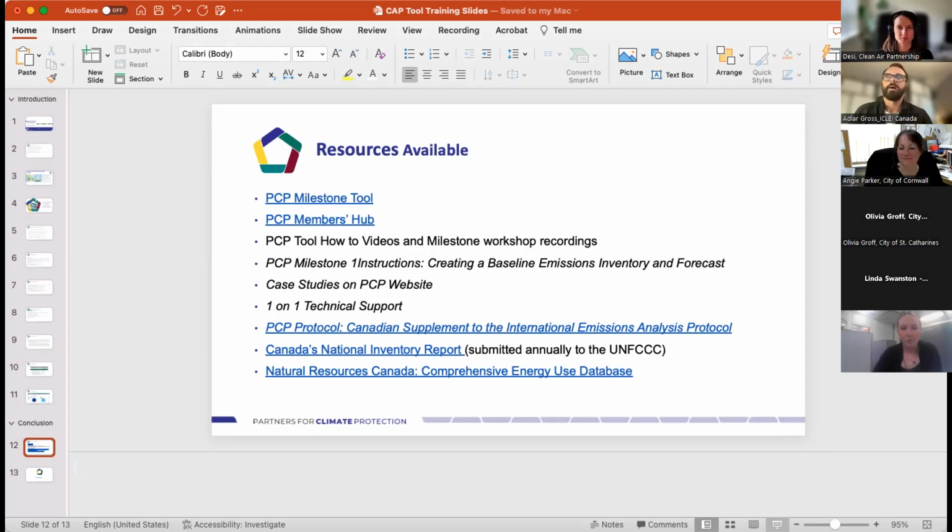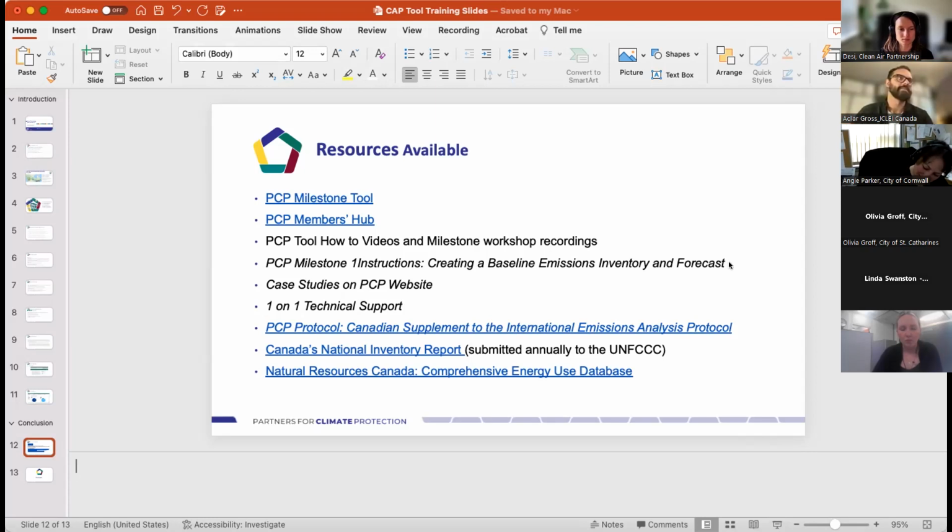If you don't have to upload to the tool to submit to us, if you just want to submit those community inventory reports to us by email, that's fine. It's only if you want it stored in the tool, because one of the advantages of the tool is that if there's a staff turnover or something, it's a database that's always going to be there as long as we're around. Otherwise, email is fine as well if you don't want to go through the work of uploading stuff. I think eventually we will, maybe in January when it's a little slower. Yeah, for sure.